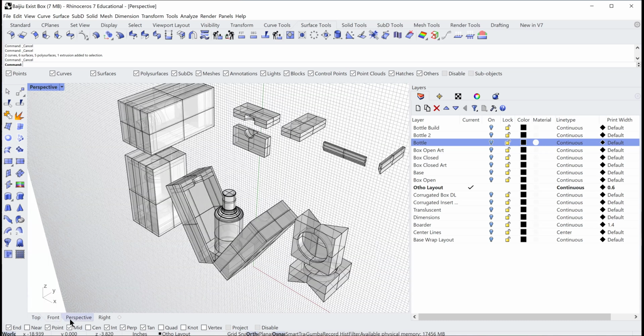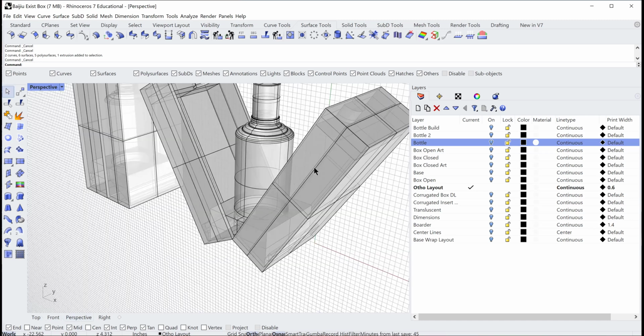I want to mention one thing that I forgot to do here. Let's go back into perspective. There's these internal lines here. I just have this on gray mode, ghosted, so we can see these lines. I'm just going to select this part. So we have these internal cross lines. Those are iso curves. They're defining a shape.